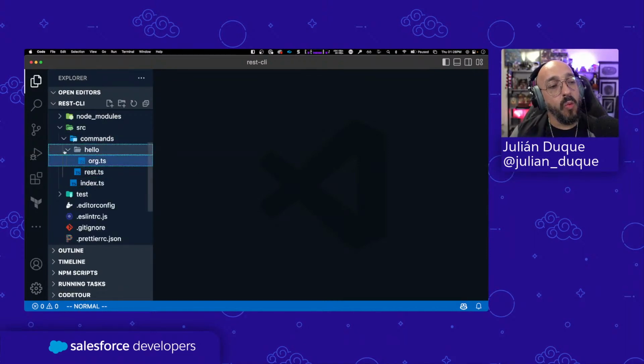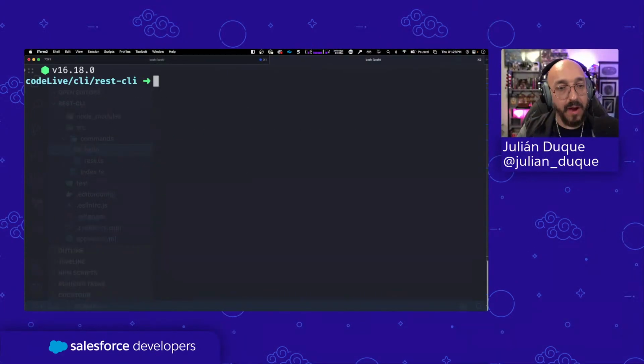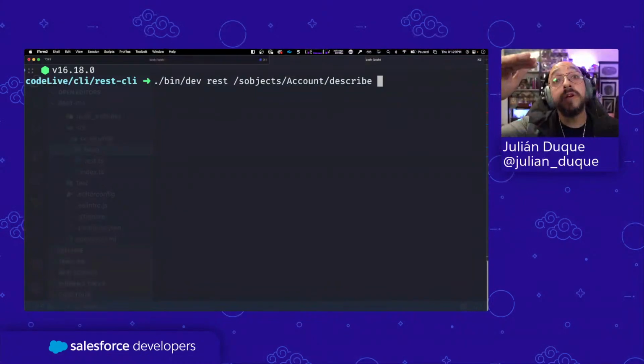So what I want to build is a command that pretty much receives a path, for example, objects, account, describe, and it will return a predefined JSON with the API call.